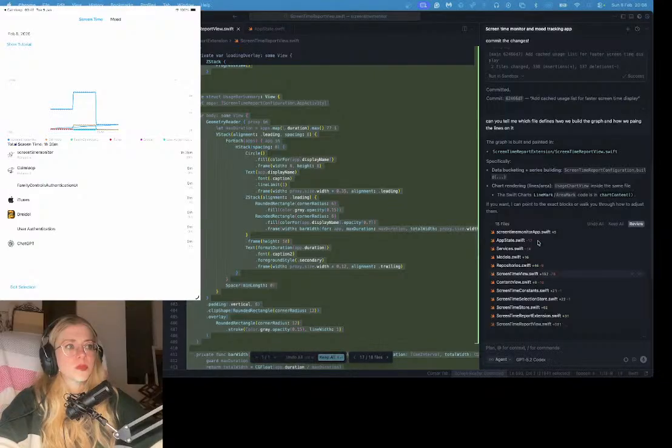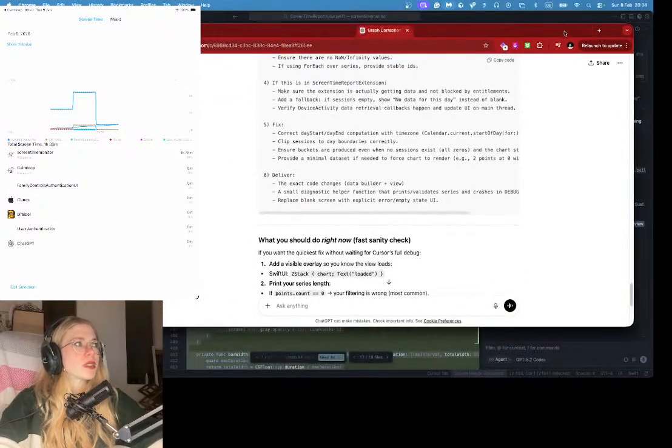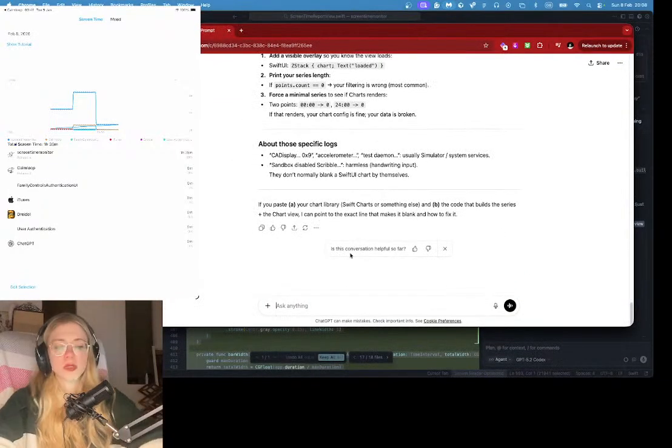Right, this is pretty much the conversation, jumping everything. Okay, this is the conversation that we had before. So I'm going to write now to ChatGPT and I'm going to say, look, this is my current code for how I draw the graph.